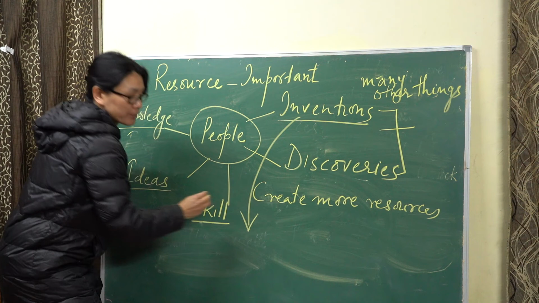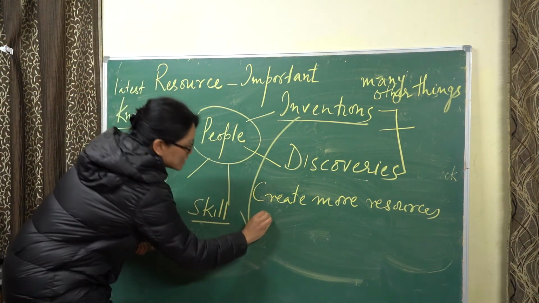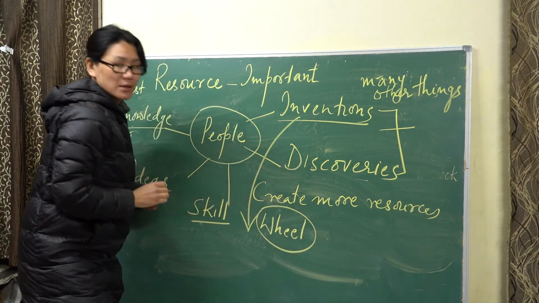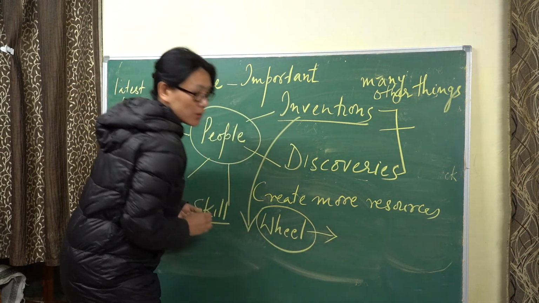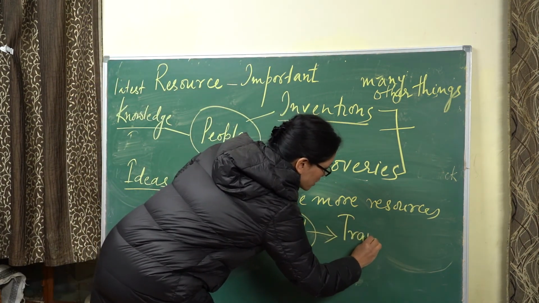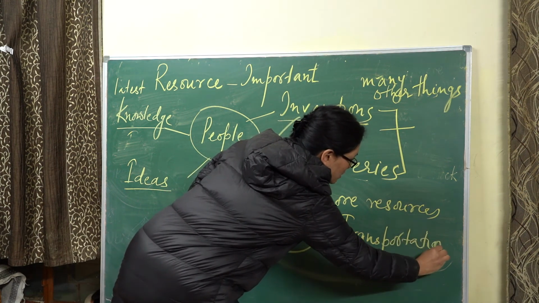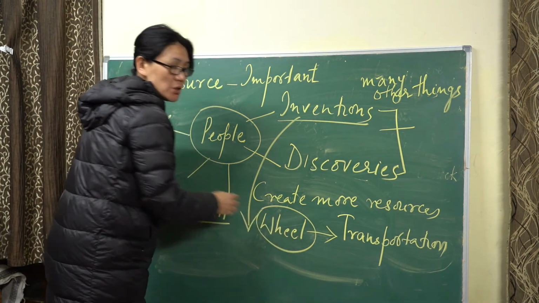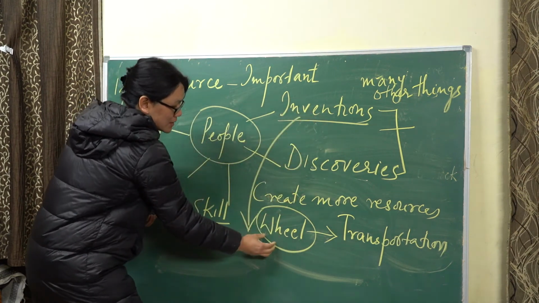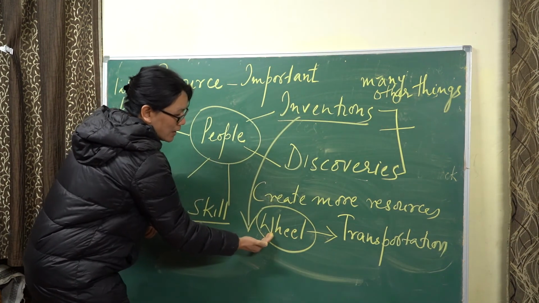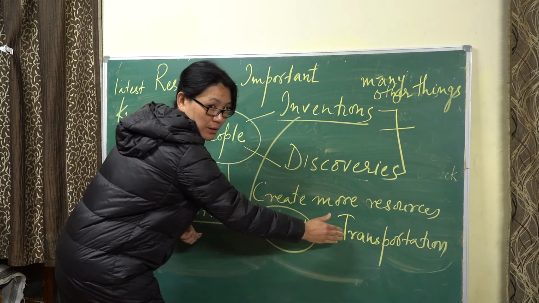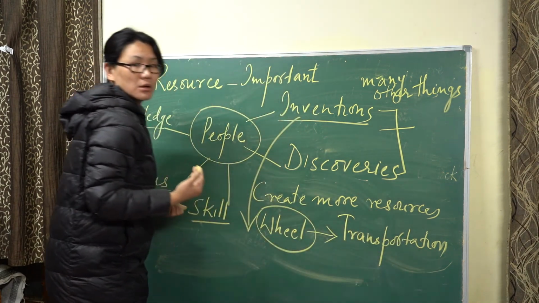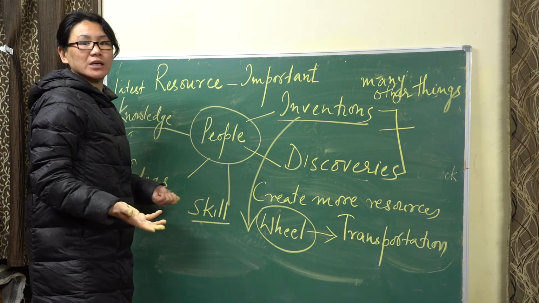Say for example, there is an invention, an example which is given in your book: the invention of the wheel in ancient times. Now what has it caused? Wheels are used for transportation purposes. Transportation vehicles use such wheels. So I said the invention of this thing leads to many other things. The wheel has caused the development of transportation materials, for example, vehicles.